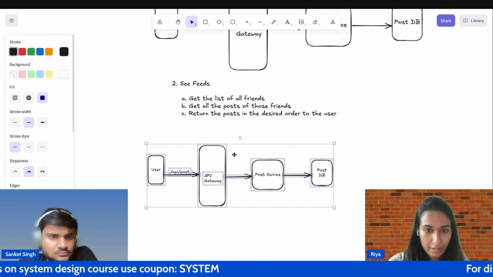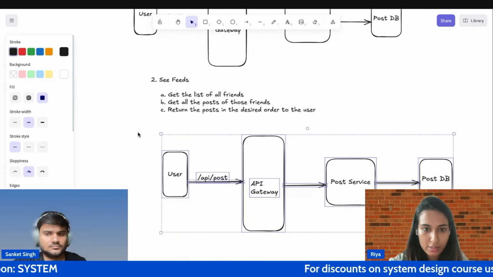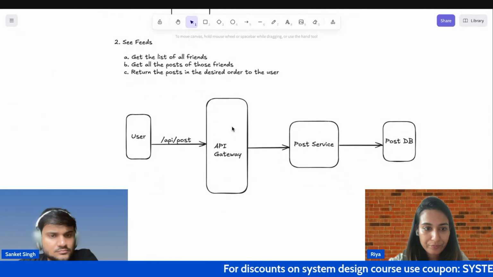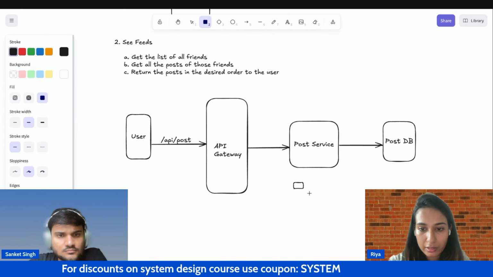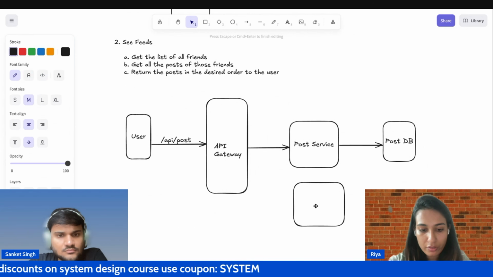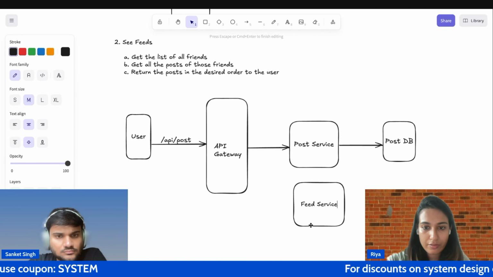So if I take this system and consider it over here, and let's say I drag it over here, I want to add more components to the system itself. Now, if I do that, I will be adding another service over here, which will be the feed service.